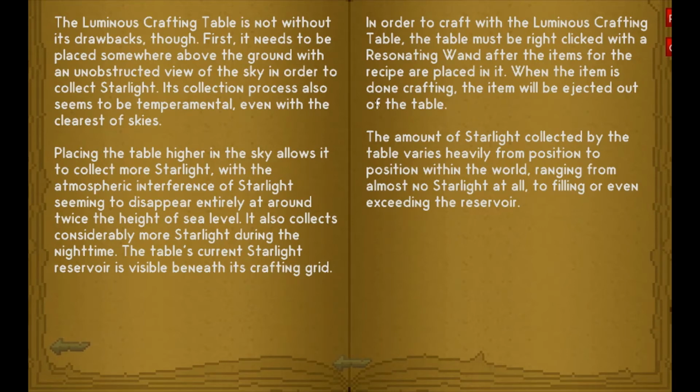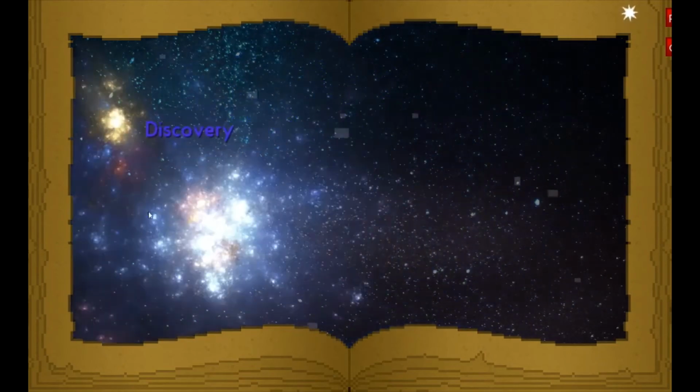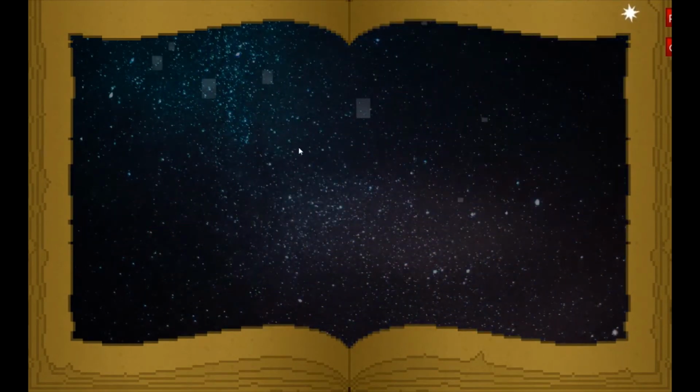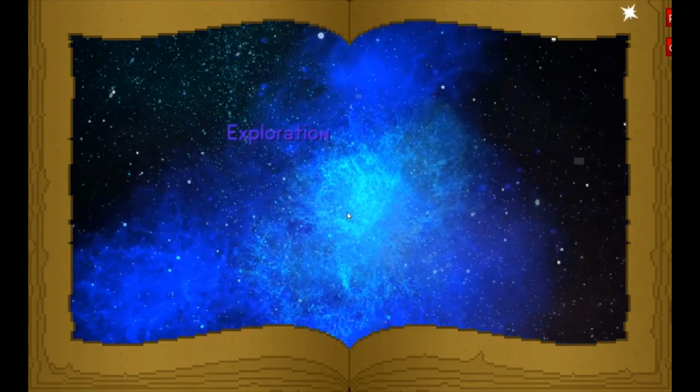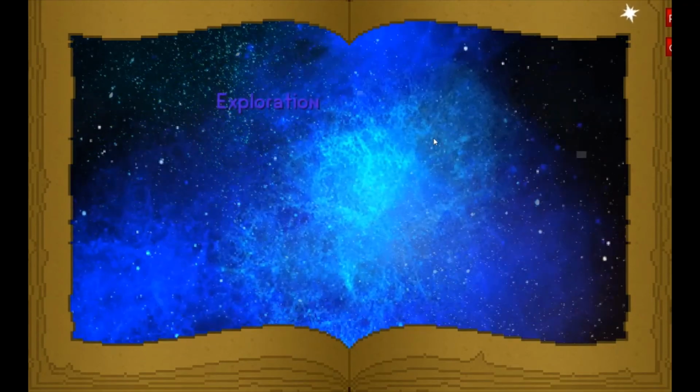Okay. In order to craft, right click with the resonating wand after you put the items and the recipe in it or on it, and when it is done crafting, it will be ejected from the table. There we go. Bottom arrow. Great. Wonderful. Stepping back out of this, let's go over to... oh God. See, this is the problem with this mod. Exploration. I really don't want to revisit this, but okay.